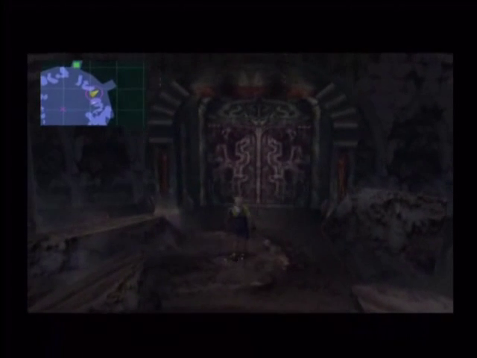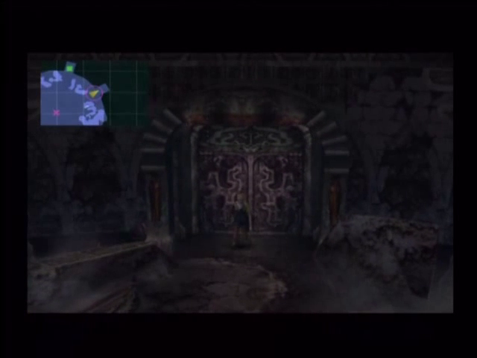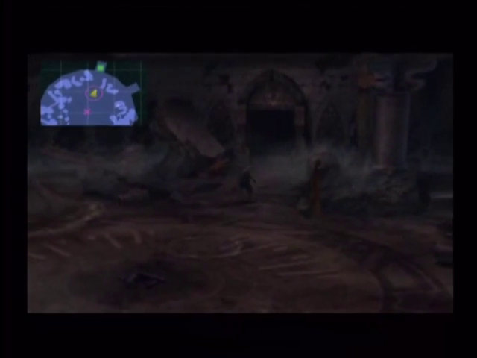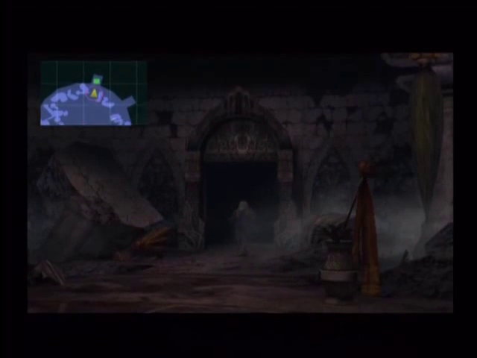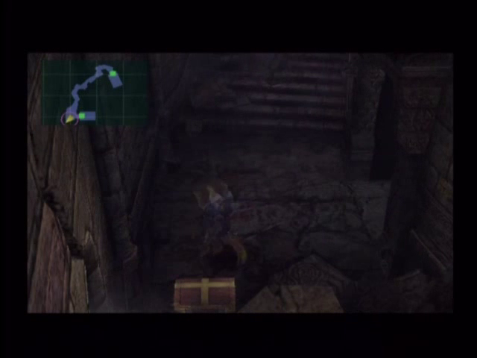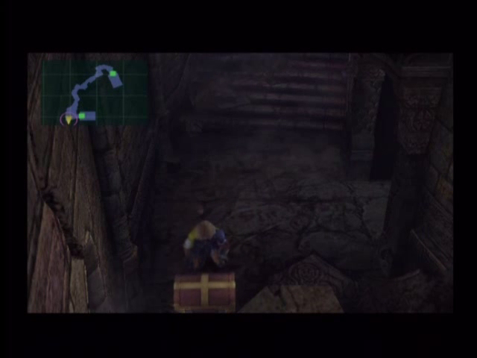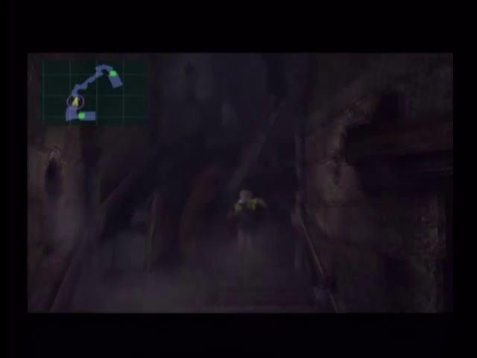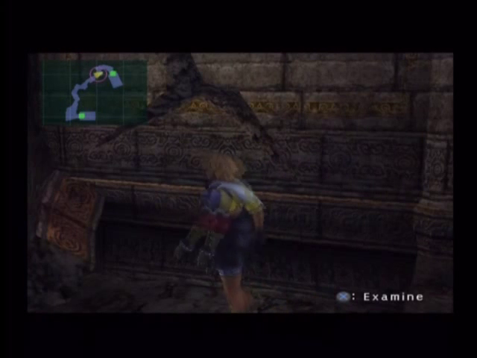Do love the music. We can't go through that door, I don't believe. I don't think. No. Let's have a look over here. Now, there is a chest here, yep. Nicely hidden away there. Ether covers MP, not HP, that's potions.